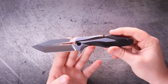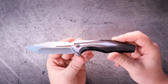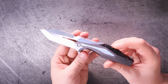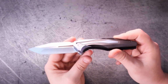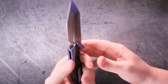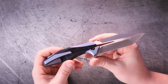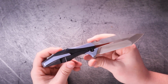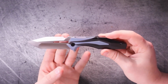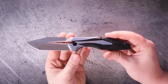And as always, when we talk about materials, it's going to be weighed against the cost. How much does it cost? Well, that's kind of a tough one in this case. Since we're talking about materials and we weigh it against the cost, I have to mention that this knife is discontinued. We're lucky that we even got one run because unfortunately Elijah Isham did pass away earlier this year, which means that ultimately we get one run. So this was a limited production.